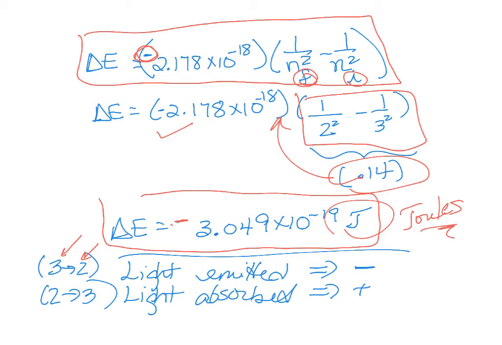Just to note, we haven't really talked about thermodynamics. I don't think you get into that until next semester. But if it is a situation where energy is given off, which I think you've learned to be called exothermic, then anytime any type of energy is given off, there's a negative sign in front of the value, meaning that energy is going lower. If energy were to be absorbed, so let's say that electrons started in a lower energy level and had to absorb energy to go to a higher energy level, then the value would be plus.